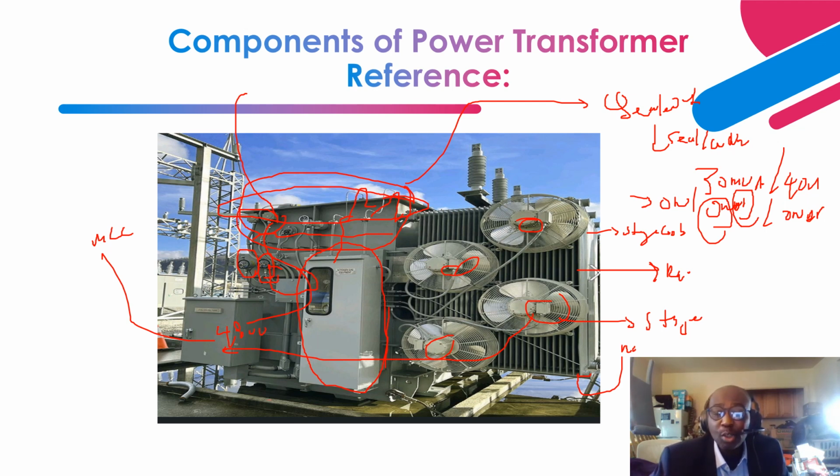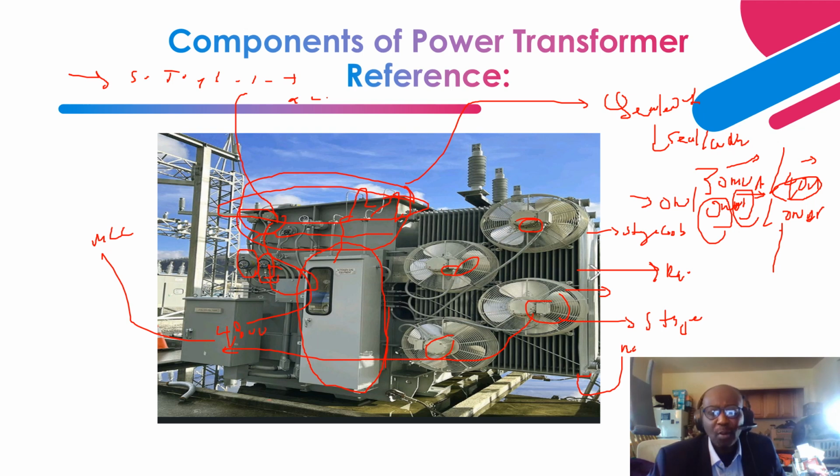But once the transformer exceeds this threshold of load, right, above 30 MVA towards 40 MVA, then that is when automatically, based on the sensing of the top oil temperature, right, and the winding temperature, right, it basically turns these stage cooling fans on, because the transformer has picked up additional load, right, and it should be able to remove the heat from the oil as quickly as possible to achieve that design temperature rise for the oil temperature rise and the winding temperature rise about 65 degrees C above design ambient temperature of 30 degrees.